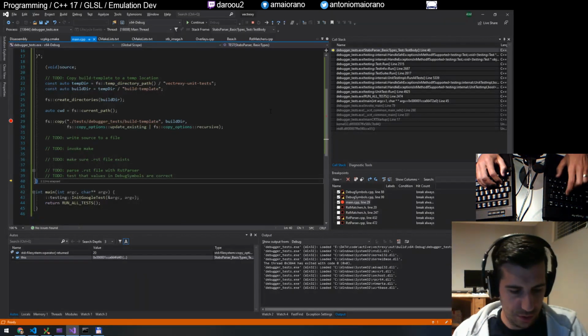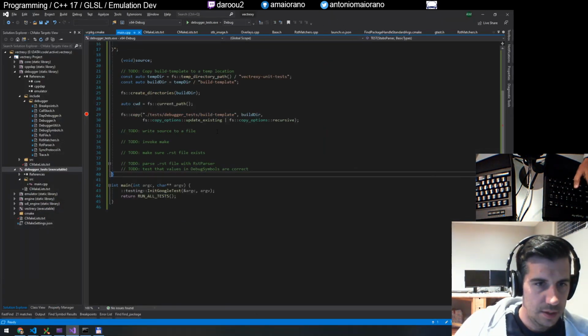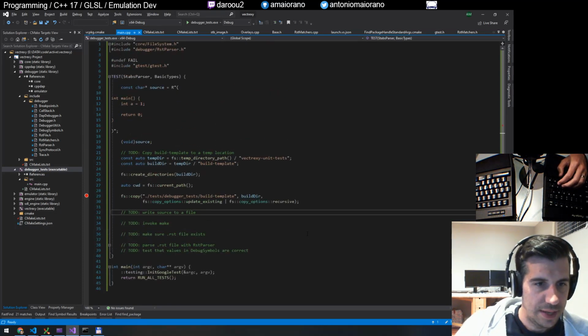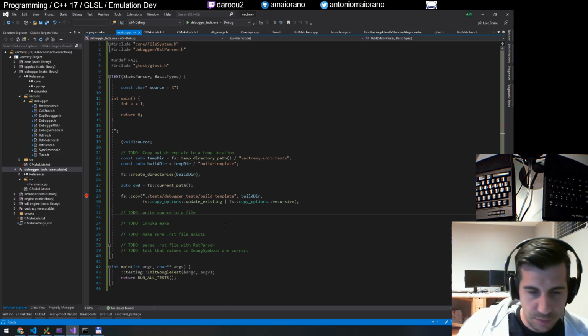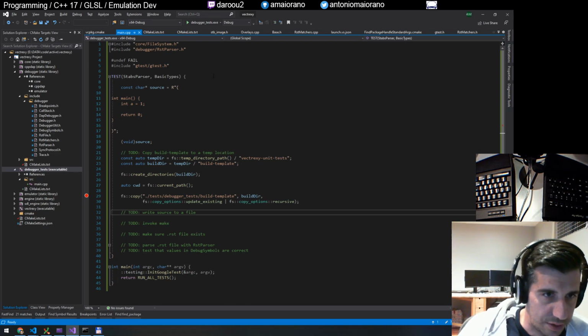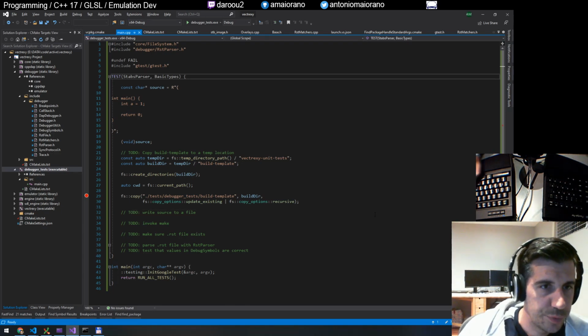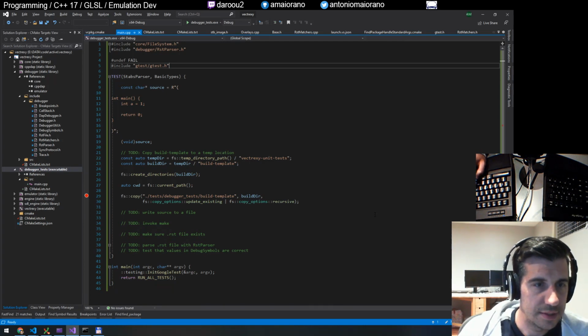So now what we need to do is take our source file here and write it out into a file called main.cpp, or whatever we really want. It doesn't really matter. So we just need a little function to do that.